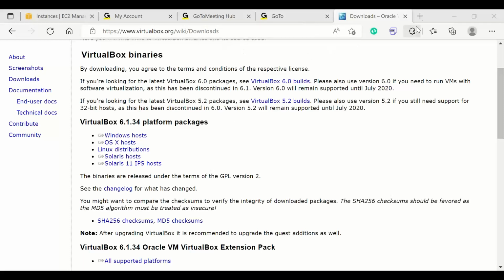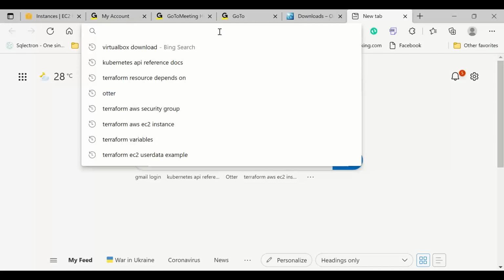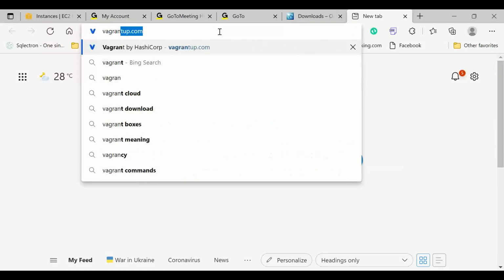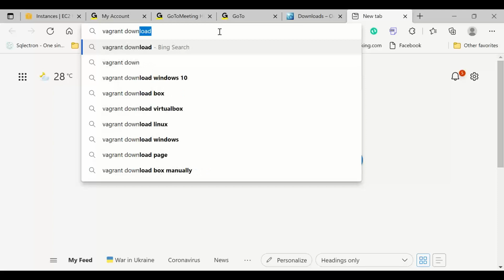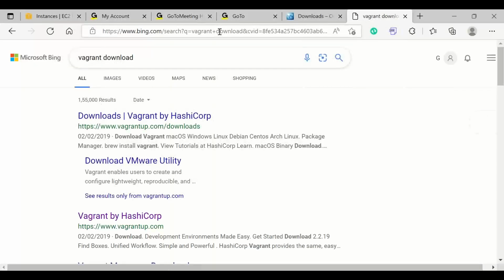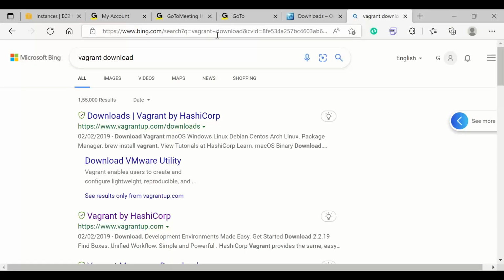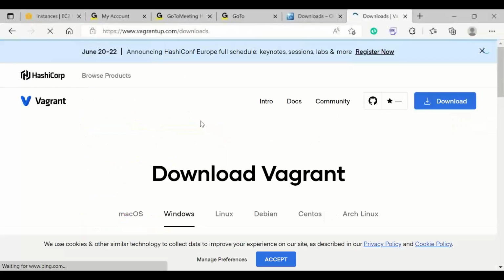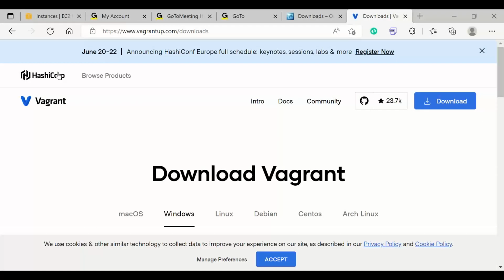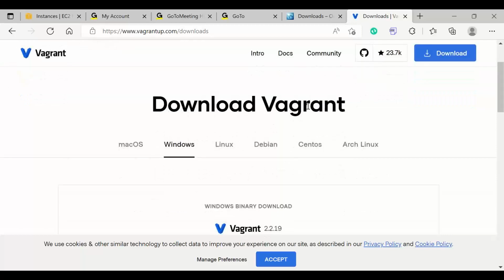The second software required is Vagrant. Let's go for downloading it. This is to manage the virtual machines on VirtualBox. We have installed VirtualBox. You could download an ISO image and use it to launch the virtual machine, but we are not going to use the ISO images concept here. We are going to use HashiCorp, the vendor of Terraform, which we discussed. The same vendor gives Vagrant, and here you can download Vagrant.